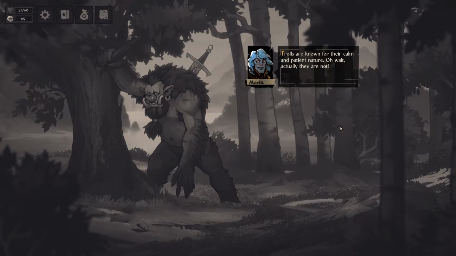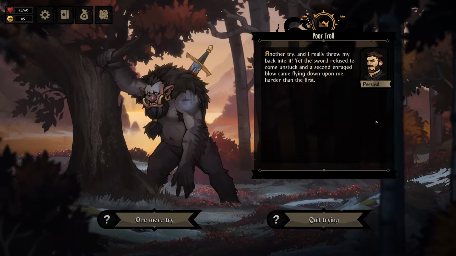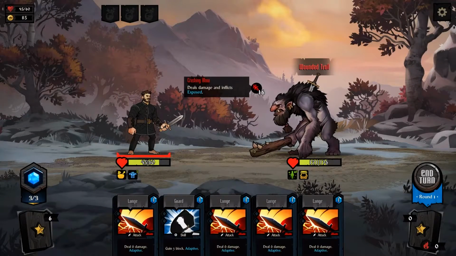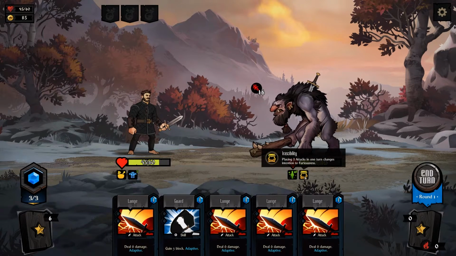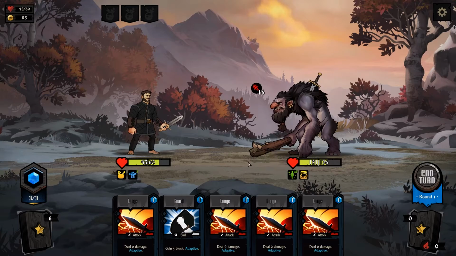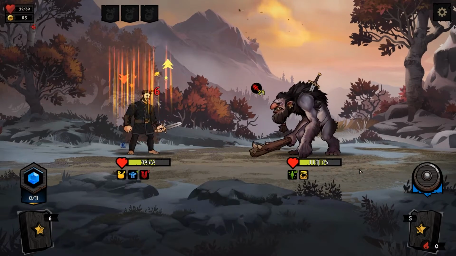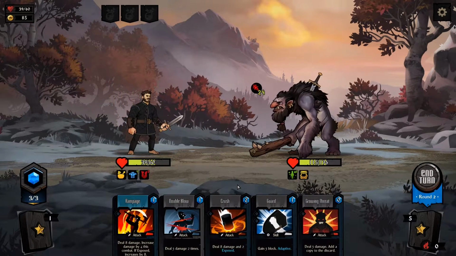Trolls are known for their calm and patient nature. Oh, wait. Actually, they are not. Another try, and I really threw my back into it. Yet the sword refused to come unstuck, and a second enraged blow came flying down upon me, harder than the first. One more try. I gave it my all, twisting as I heaved, trying to yank the sword loose, but it refused to budge. The troll lost itself in pain and fury, attacking me in a moment of rage. Playing 3 attacks in one turn changes intention to furiousness. Well, if I had more defenses, I would equip more defenses. Ow. Ow. Why you hurt so much?